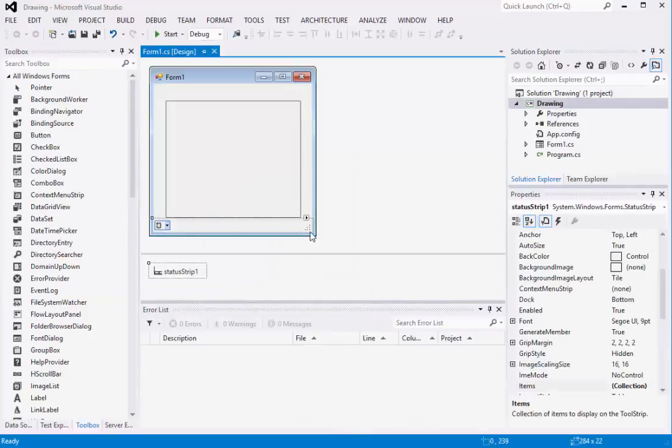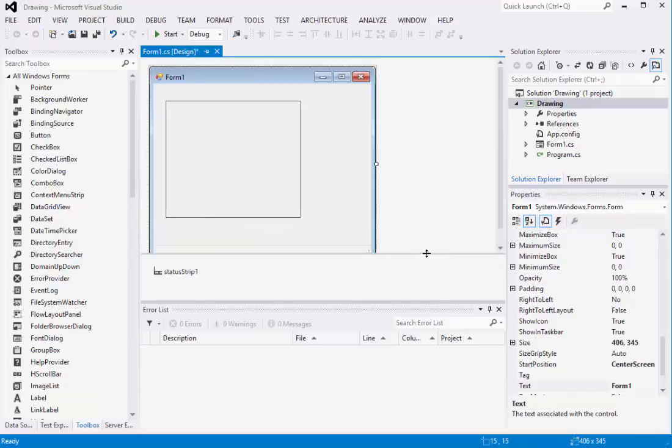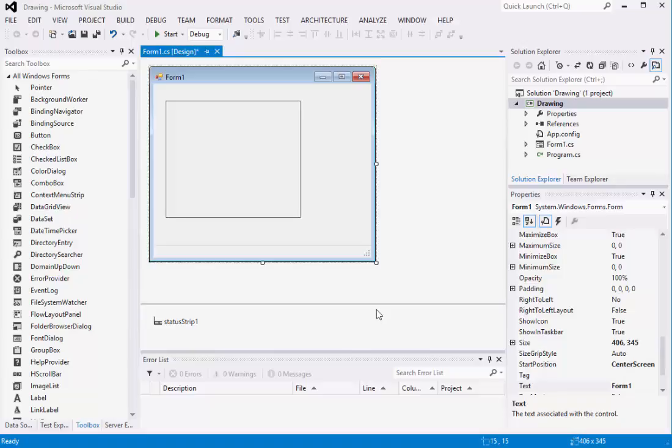So if I were to do something like this, if I can grab it there, you'll see that it stays down there, and I'll be able to manipulate this.